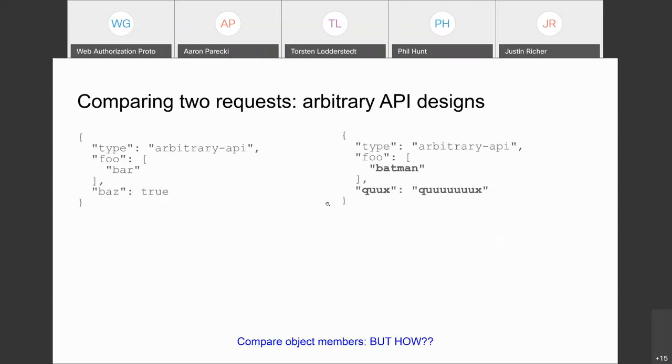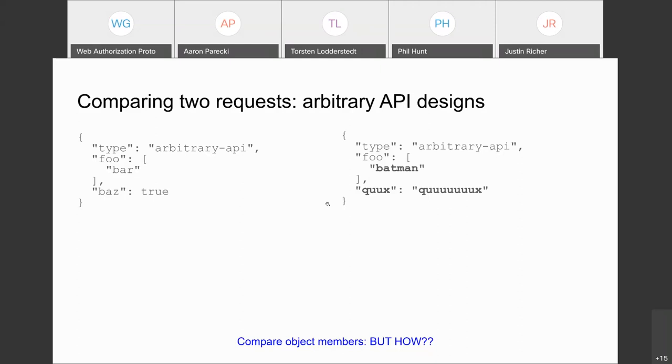And next slide, this gets really, really out there when you start to realize that we don't have control over API designers. And that's fundamentally the question here, because who are we as security protocol designers to say that your BAS value of true is equal to or greater or less than or whatever the quox value of quox. I'm realizing that I wrote these slides without realizing I'd have to say them out loud. The point here is that APIs have lots of different kinds of designs, lots of different orthogonal approaches to how access is determined. And rich authorization requests need to be a carrier and enabler for all of those types of things and all of their various definitions of fine grain.